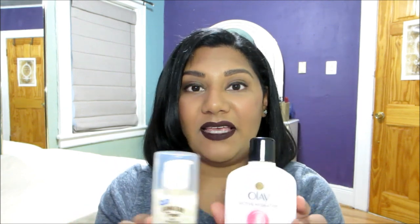Since the Olay lotion doesn't have sunscreen in it, I've been using the Hawaiian Tropic Silk Hydration Weightless Face Sunscreen. This has broad spectrum SPF 30, it's oil-free, it says it lasts for 12 hours, has UVA and UVB protection, and it will not clog pores. This is a really lightweight sunscreen, it's also very hydrating, and it works really well with the moisturizer — these two together do not compromise my makeup at all and give a really nice smooth base.